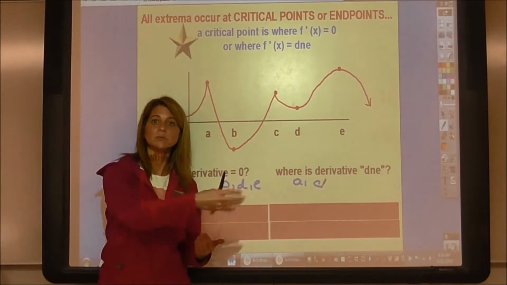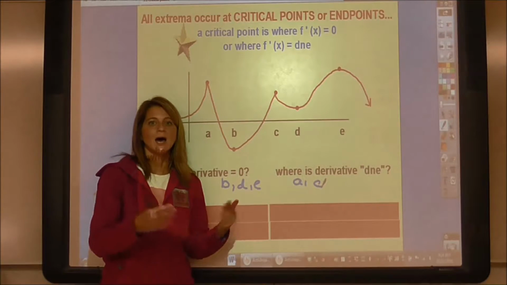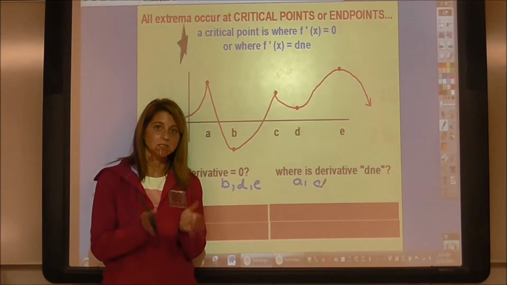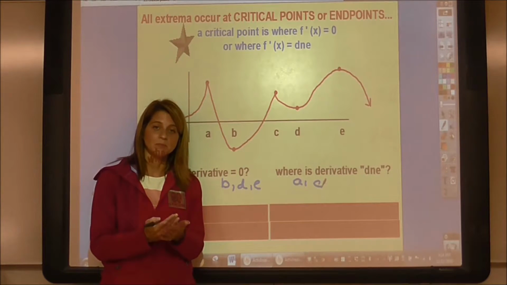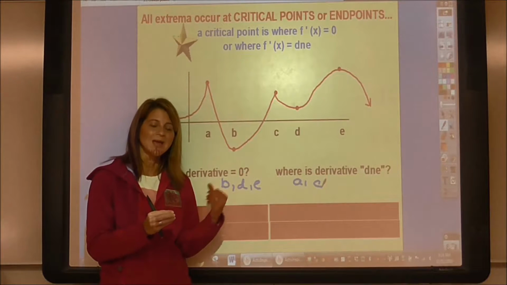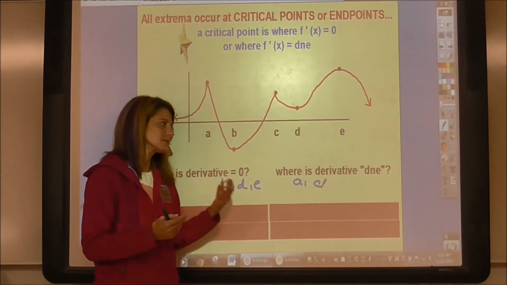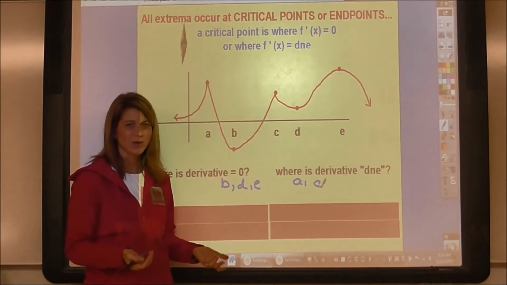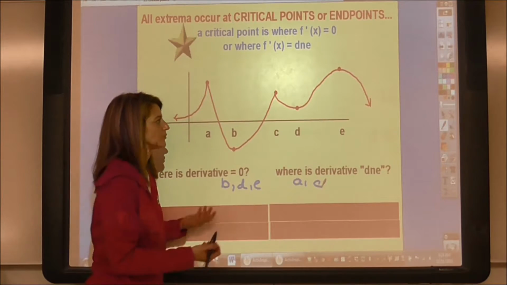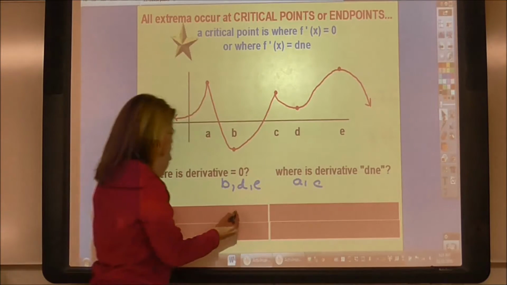Out of the bazillion points on a function, I have narrowed it down to 5 places, and from this list of 5, maximums and minimums come from here. So really we're just trying to narrow the list down, and then we'll test these 5. So from these 5, do you have maximums and minimums from this list? I think so. Let's go check out these questions.